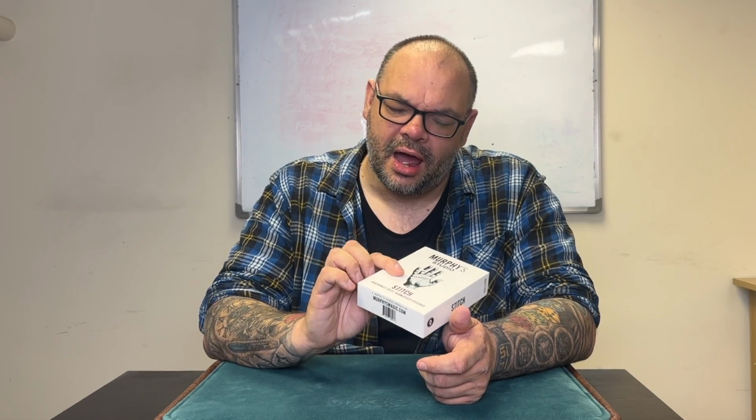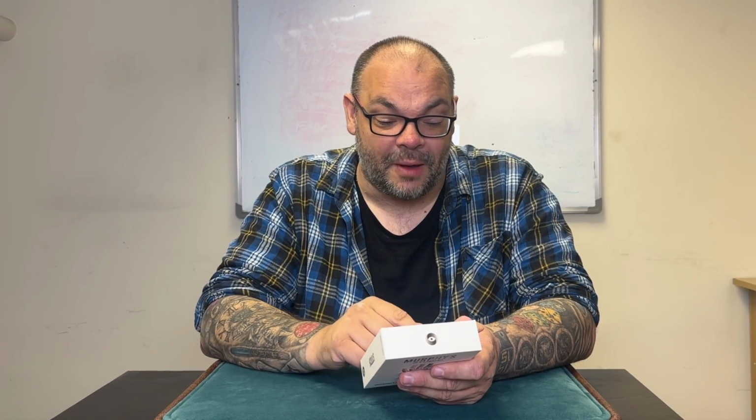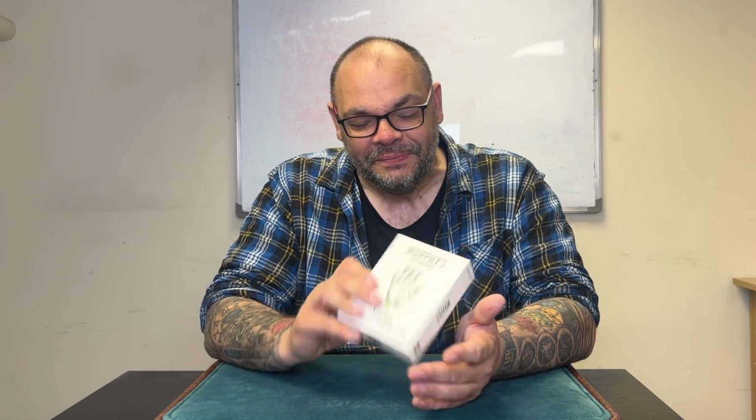I do like on the back of the box, by the way, big shout out to Murphy's for the new packaging. I love the new packaging that they're using right now. I think it looks great. I think it looks really good. All standardized, very, very nice. And Stitch, it's got about the artist. Titanas is a mastermind in magic, blending innovative illusions with captivating performance, renowned for pushing boundaries and inspiring magicians worldwide, well known for his finger.